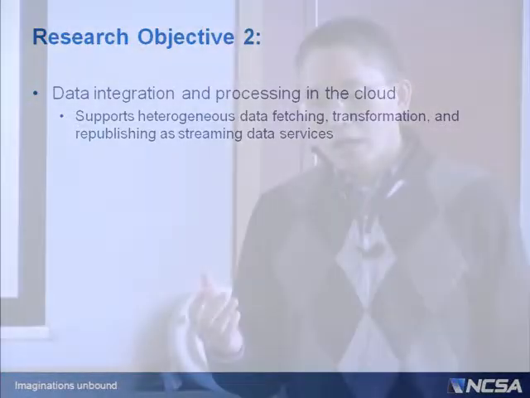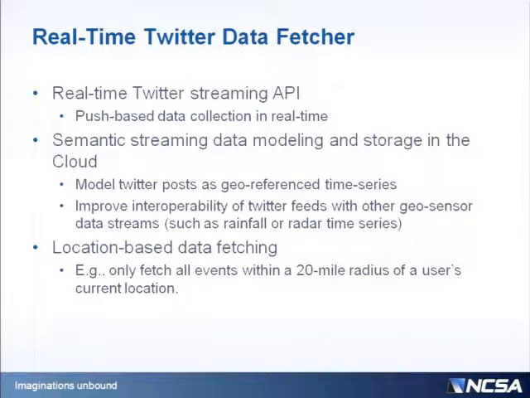The second objective is to do data integration and processing in the cloud so that we can support heterogeneous data fetching, transformation, and the republishing of the data streams that we are interested in. In particular, we would like to have a real-time Twitter data fetcher. And this is not just a simple reuse of the Twitter streaming API, because Twitter already provides a streaming API that you can program against. It's a push-based data collection in real time, so you can get real-time tweets.